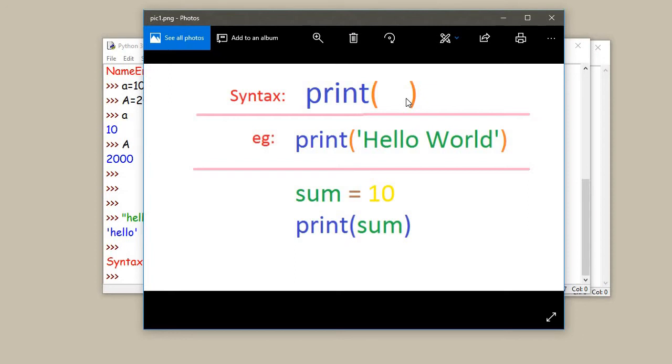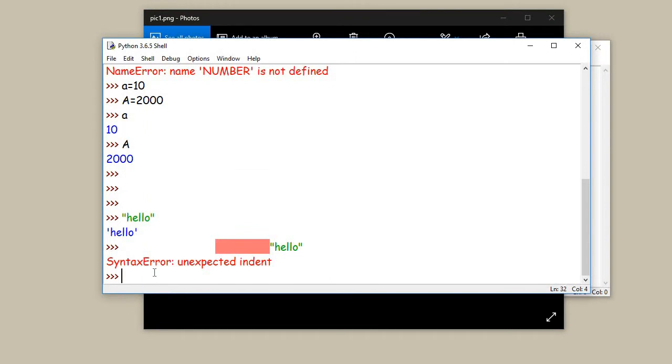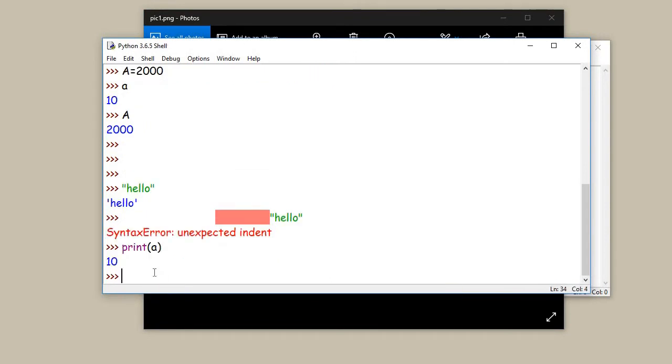There are mainly two types of things you can print. No, three types. You can print names of variables. So you could say print a. It knows what a is. It will print the value of a, but it won't print the letter a. If you want to print the letter a, you will need to say print within quotes a.